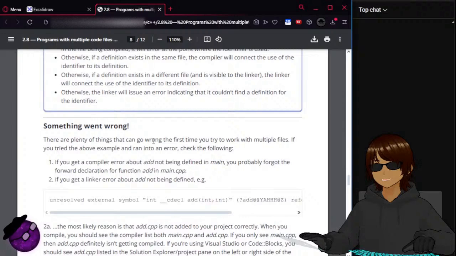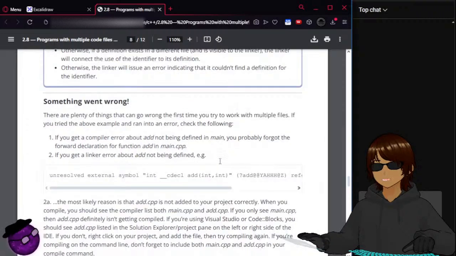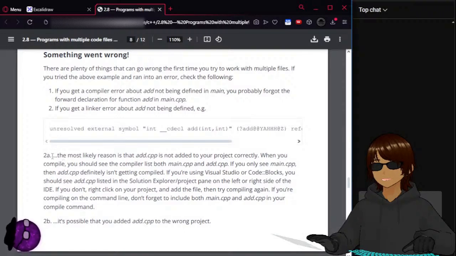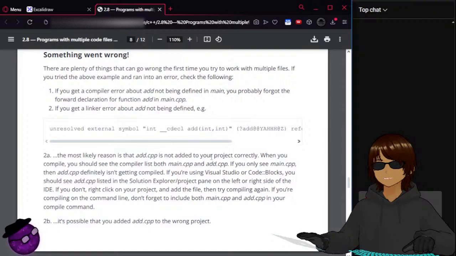There are plenty of things that can go wrong the first time you try to work with multiple files. If you tried the above example and ran into an error, check the following. If you get a compile error about add not being defined in main, you probably forgot the forward declaration for function add. If you get a linker error about add not being defined, most likely the reason is that add.cpp is not added to your project correctly.